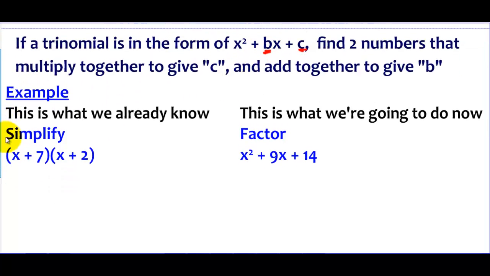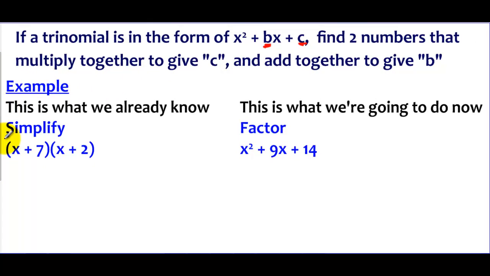Right? So I want to show you again what factoring means before we get into some examples. What we already know how to do is simplifying, which means if I asked you to multiply these two together, you would do the double distributing that we've talked about, and you would get this result, x squared plus 9x plus 14. And if you want to do that on your own to get some practice and check to see that you get this result, that's a great idea.